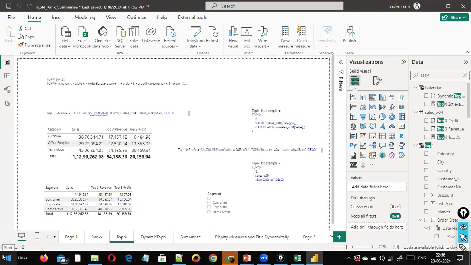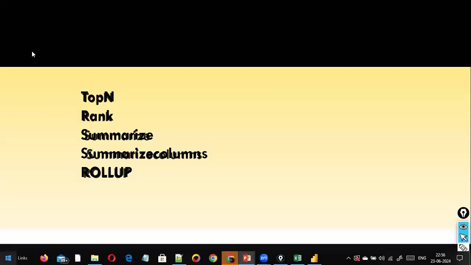Okay, if you want to see anything related to relative position, then you can use RANKX. If you want to filter and retrieve a subset of rows from a table based on a specific measure or expression, typically to display the top N rows, then in that kind of situation you can use the TOPN function. Okay, hope you understood what TOPN and the rank function are.